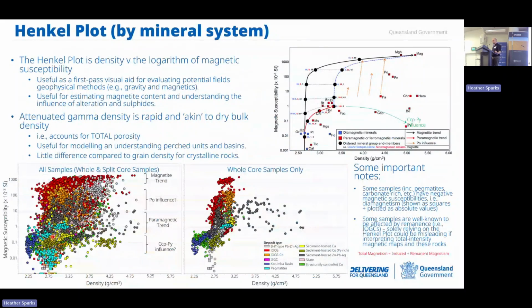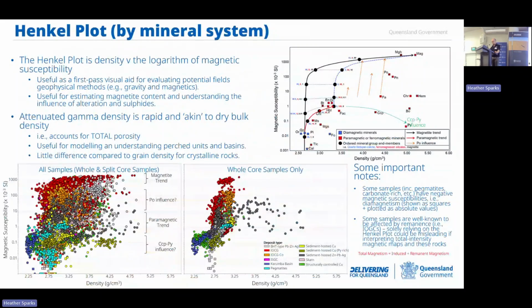The Henkel plot is also very valuable as a quick look QA/QC tool, as most of the data will plot within this predefined area we see in our Henkel plot. And outliers can be identified very quickly, especially when there are large populations that are plotting outside that range. And of course, one of the challenges of logging the mineral drill core is estimating the thickness of the split core correctly. This is a critical factor in getting accurate density values using the attenuated gamma sensor, as the processing from counts to density requires a volume calculation.